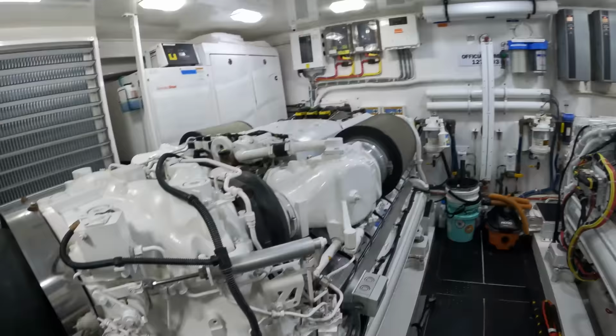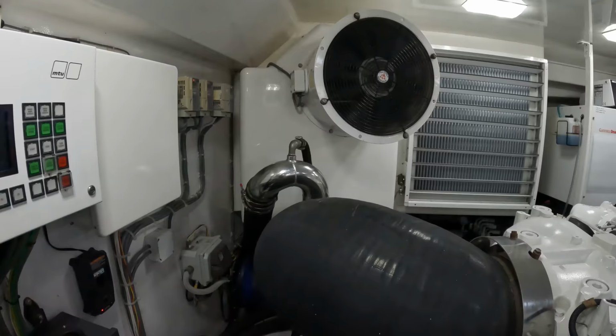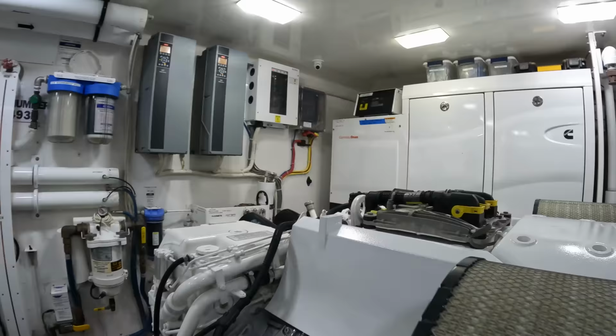Attend the engine. Oh yeah, we're not running, so I actually don't need these. But better safe than sorry. Two beautiful engines. Air conditioning in here. Fans everywhere to keep everything cool. Cummins generator. Another Cummins generator.